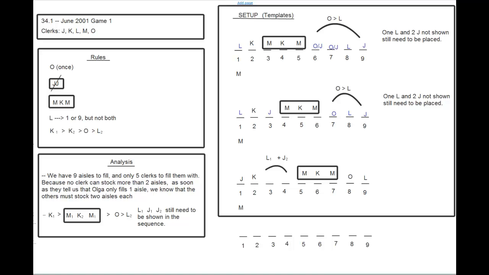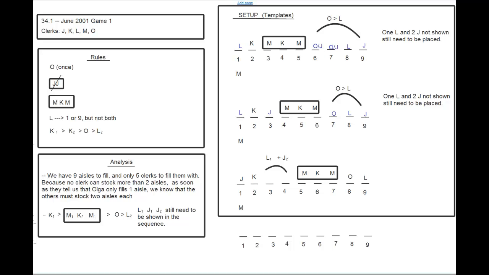So let's see. Answer choice A says Jill stocks aisle 6. And yeah, that looks like it's possible right here, right in the very first template. That's either going to be an O or a J, and so it looks like that would work. So on the real test, you might just double check this particular answer choice really quickly, and then not really look at the rest of the answers. But if you had extra time, you could look at it just to make sure. And in this video, I'm certainly going to look at it because I don't know which of the remaining answer choices somebody might have a question about.